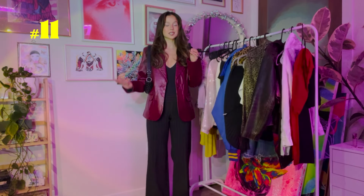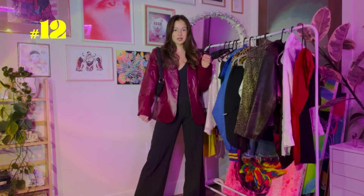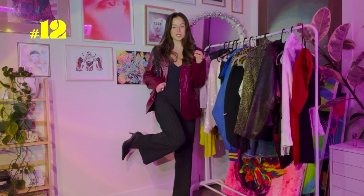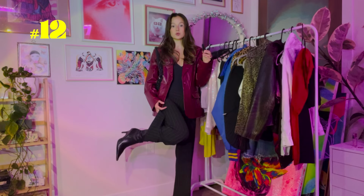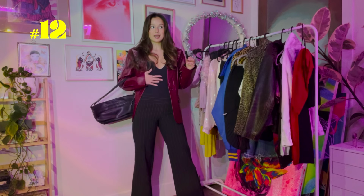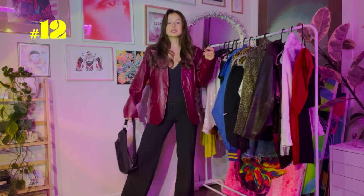The last laid back chic outfit. So I thrifted this leather jacket. I still can't believe I found it. My mom gave me these little trousers. They're a little too short because she's shorter than me, but who cares? And look at these boots. These are probably one of my favorite thrift finds. I wear them every week. I thrifted this Babylon shirt from Aritzia. I can't believe that someone would give these away like that. But yeah, this is really simple.